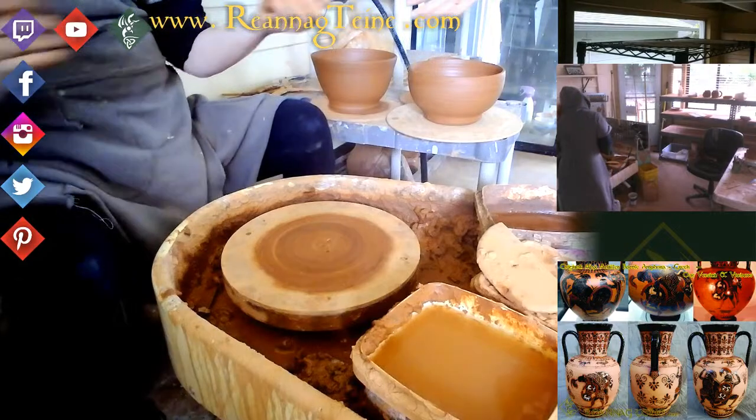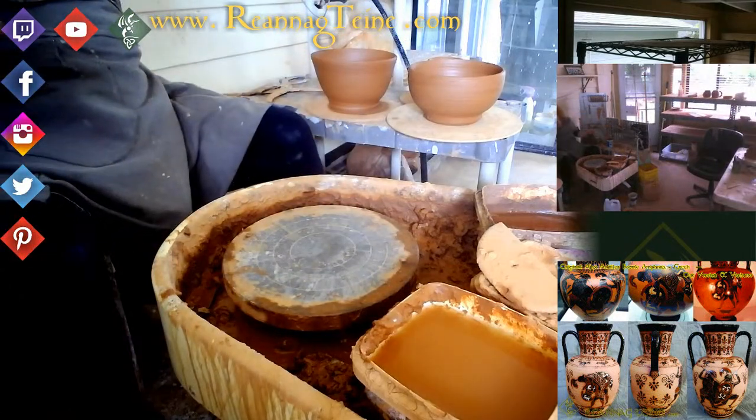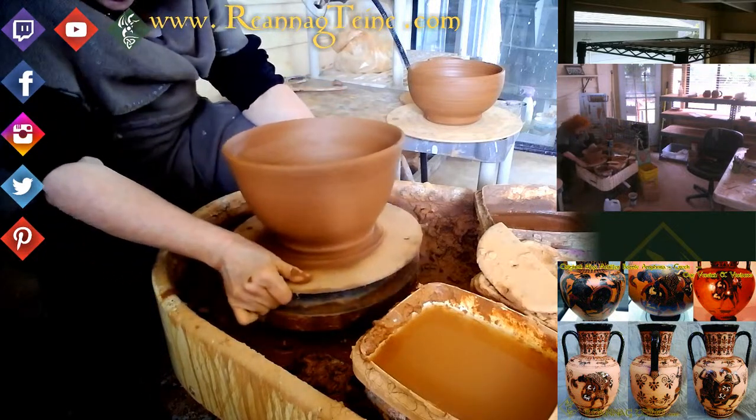Now, is that going to be functional clay? Yeah, it's relatively usable. I can throw that back in that bag. Okay, and now I can put this down here. There we go.